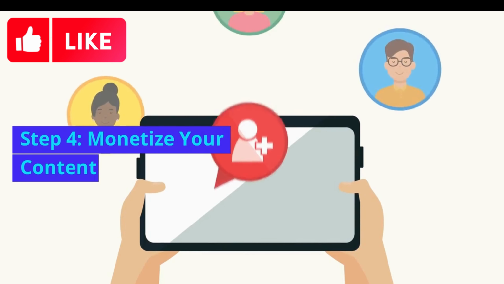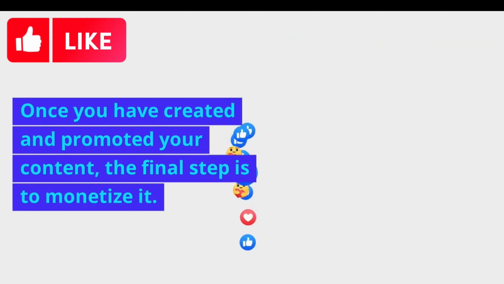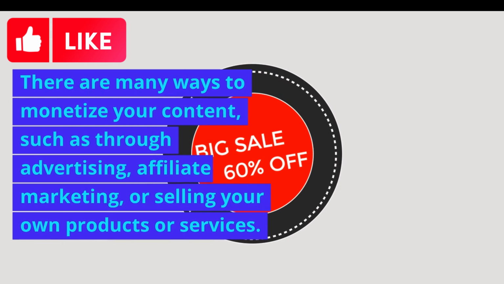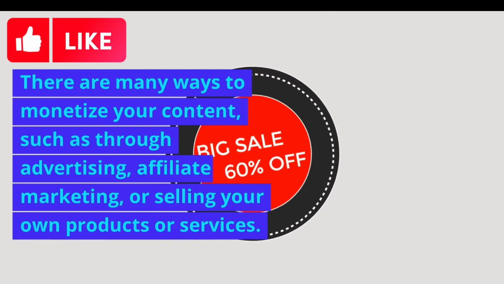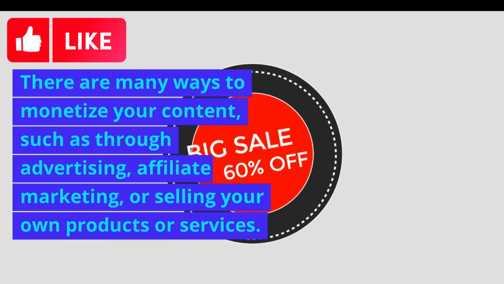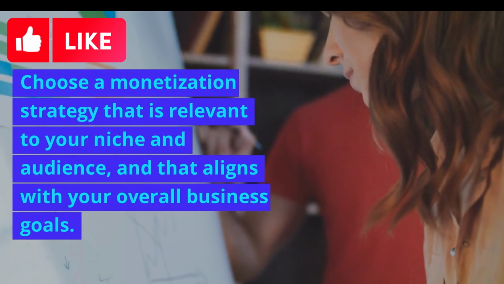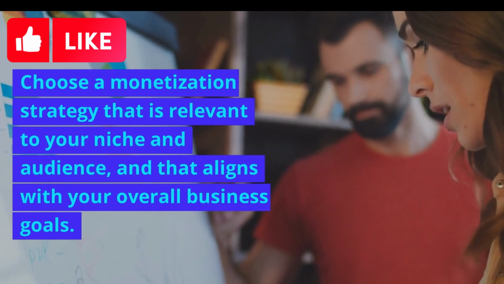Step 4. Monetize your content. Once you have created and promoted your content, the final step is to monetize it. There are many ways to monetize your content, such as through advertising, affiliate marketing, or selling your own products or services. Choose a monetization strategy that is relevant to your niche and audience, and that aligns with your overall business goals.